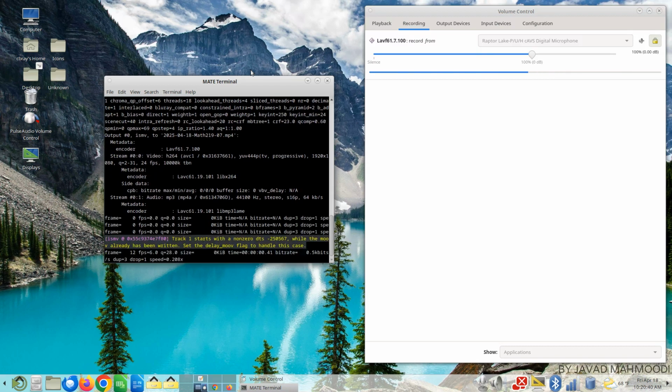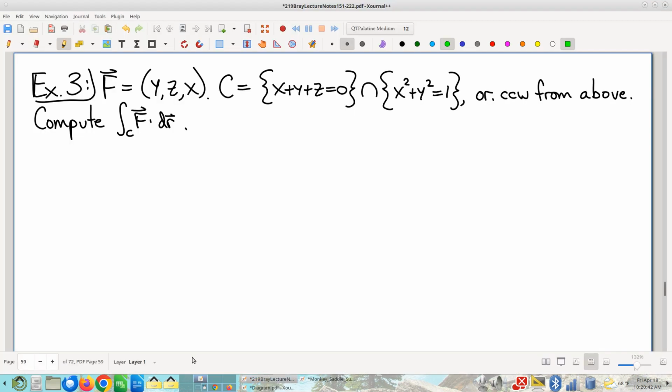Okay, off we go. So here's where we were last time. We were talking about various different examples of how to compute vector line integrals and vector surface integrals. And remember, we have a whole bunch of tools for this purpose. And one of the big questions is, how do I know which tool to use?